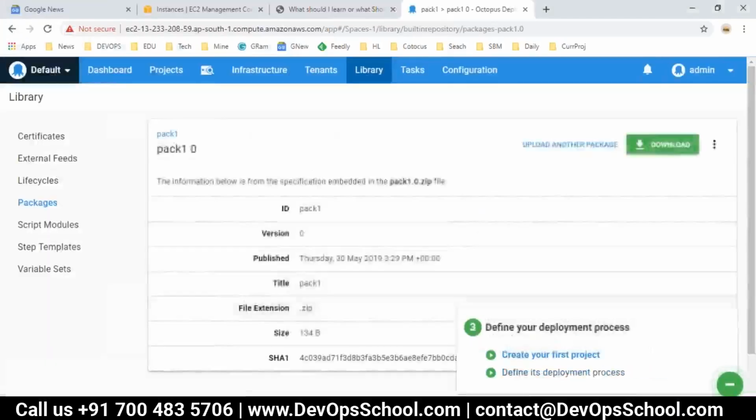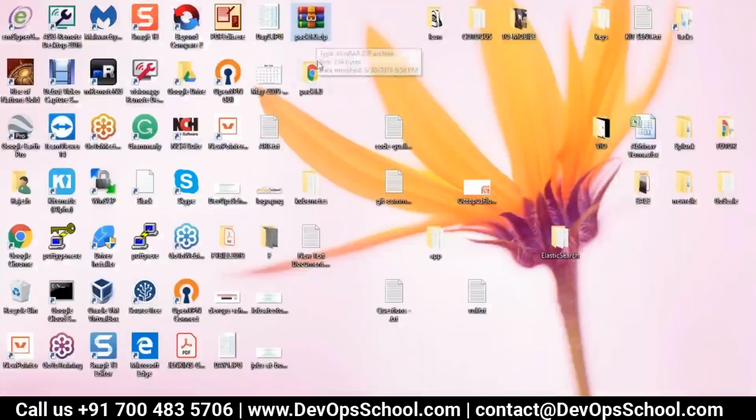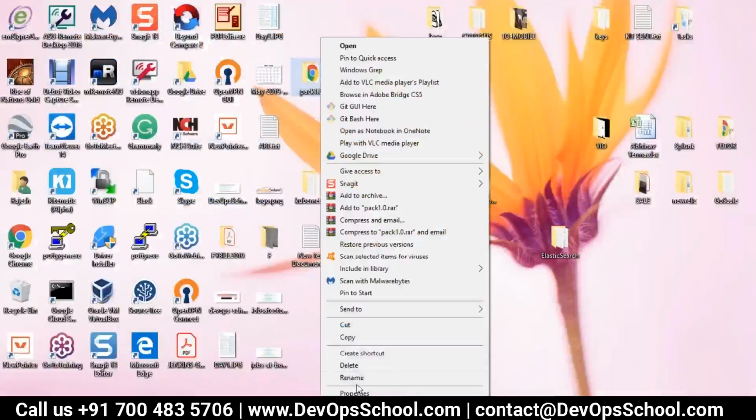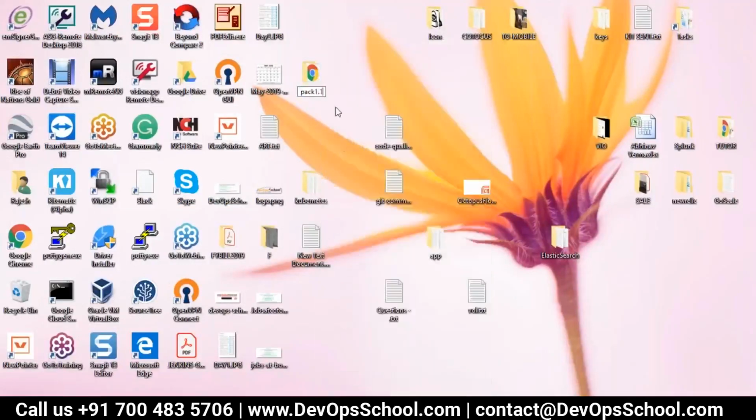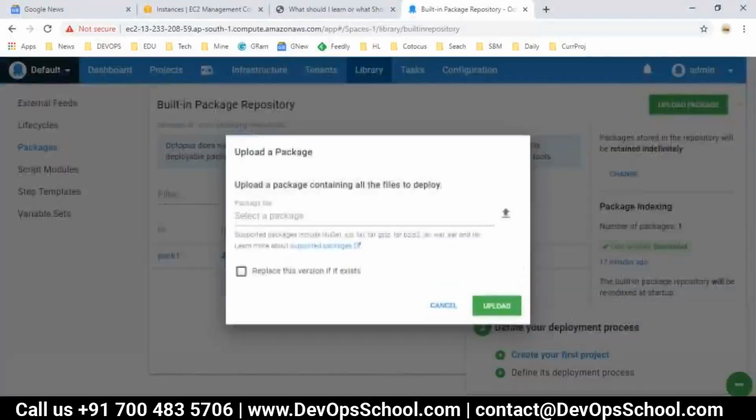and here upload. Now because of the number which I gave, 1.0, the version has automatically been taken as 0. I should have given 1.1. That is a bad thing I did, but yeah, version 0 right now, and this package is available. If you want a different package version, you can upload one more, 1.1. Then again zip it, and the new version will be uploaded. Again upload one more package, same package name, version is different.